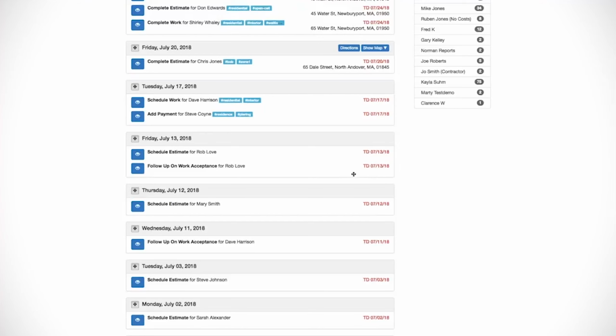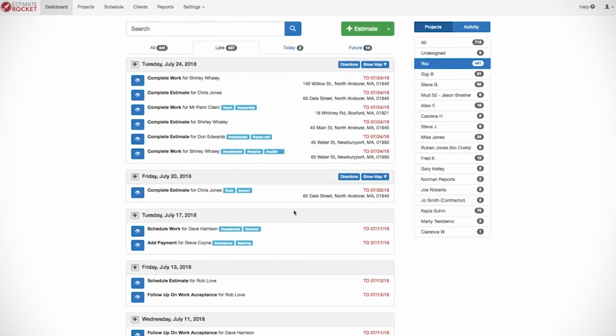Now what we've done basically is set that out so we won't forget it. It's going to pop up on our dashboard again come January, and we'll know that we need to take action there. So managing the late tab isn't just constantly moving things to get them out of the way or just canceling things. It's adjusting the reminder date so you know the next time you want to look at this thing and take action on it. So hopefully that'll give you some strategies on how to keep your calendar and your schedule up to date and make it a little bit easier to work with.